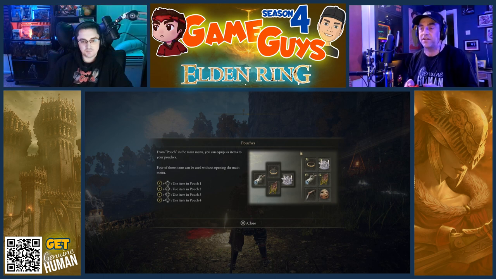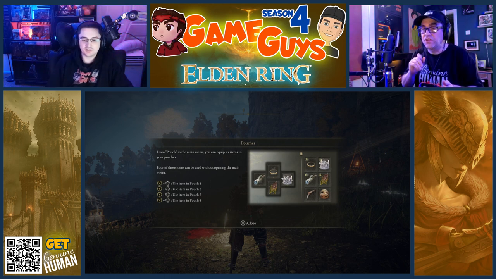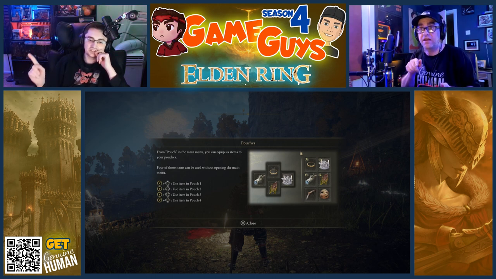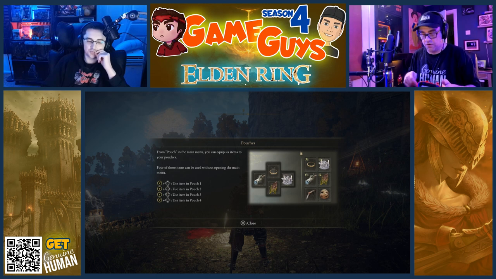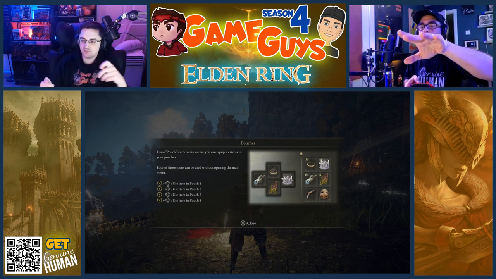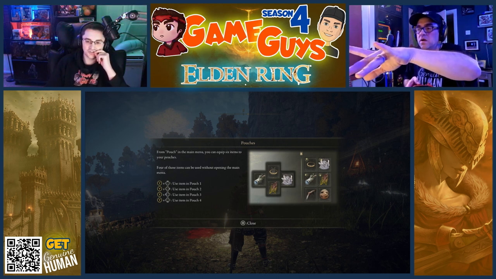All right. So this is the pouch system. This is sort of a way to expand the equipment inventory. Okay. So you press and hold down Y, and then you go up. This is separate. These are my pouches. Yeah, those are your pouches. So if you hold down Y and you go up, down, left, right on the D-pad, you can select extra items to use essentially.